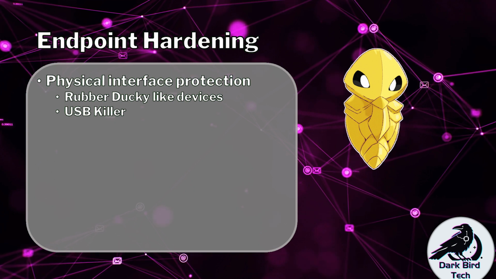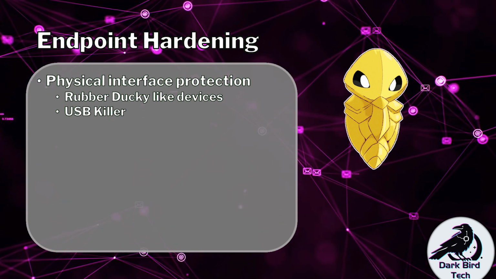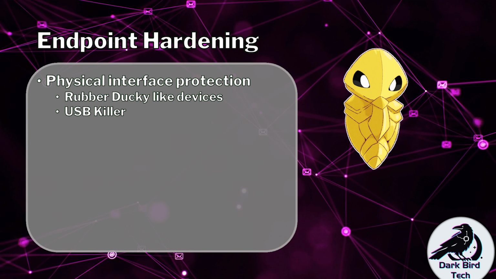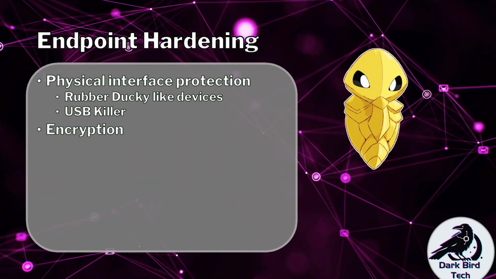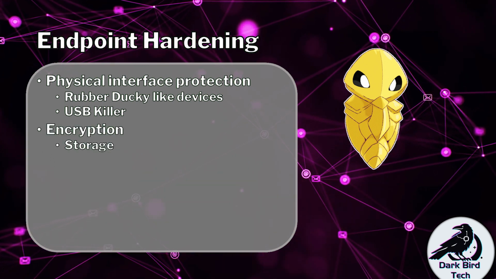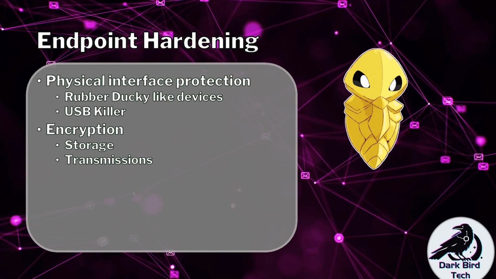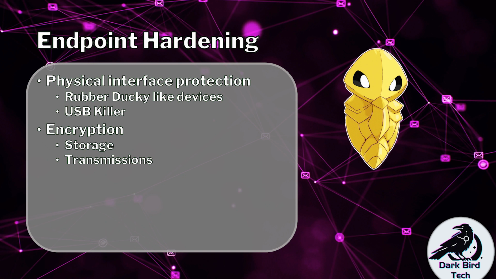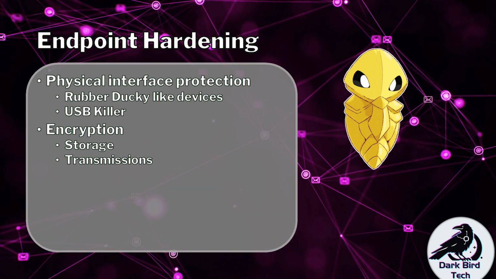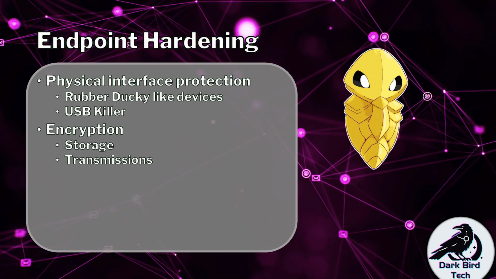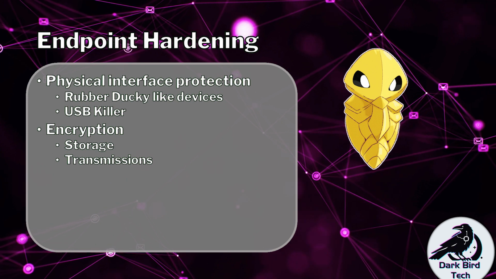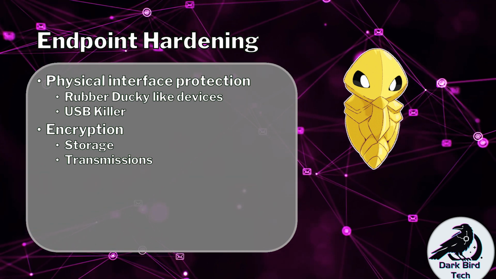Those are your physical interface concerns, but there's a load of other concerns that you might want to deal with as well. Like storage encryption. Well, not just storage, but also transmissions as well. You want to consider, what are you doing for your storage encryption? We're going to talk about it a bit more just now, but the short answer is you want full disk encryption to minimize the risk of the hard drive or SSD being stolen.